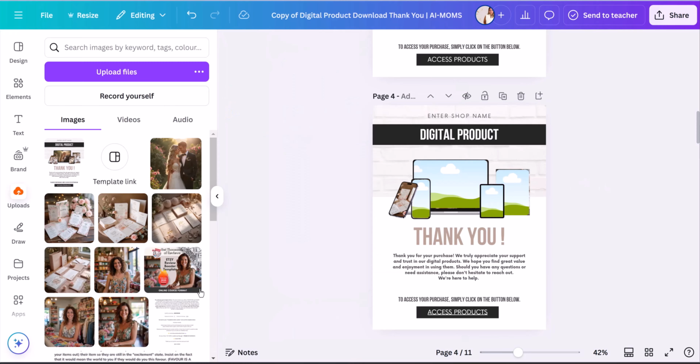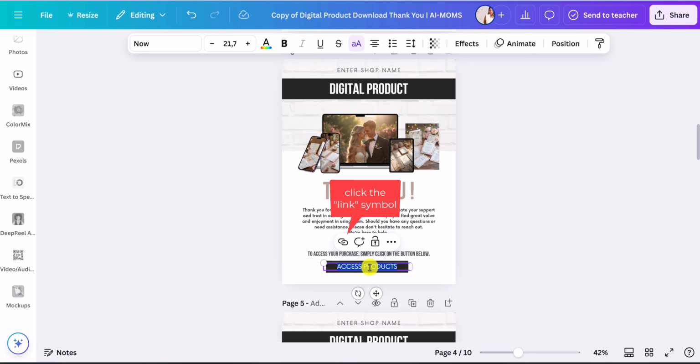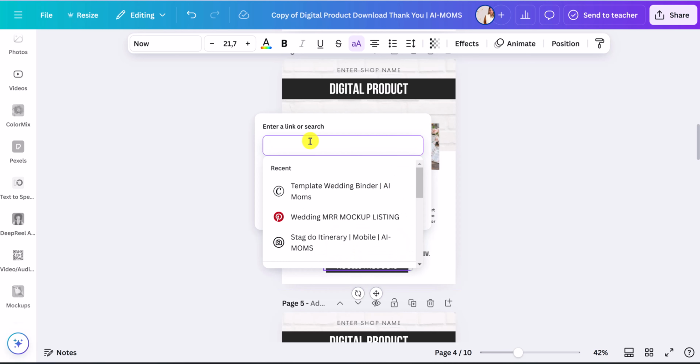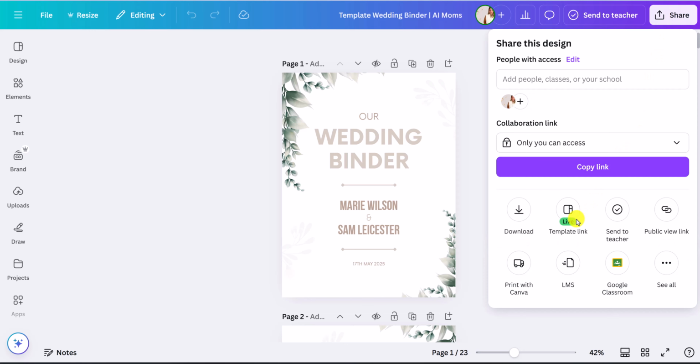Alright. Let's say you're happy with that. You go down here and double click Access Products, and then you click on the link. And if you insert the very link you copied before from the wedding binder, if you go to Share and then go to Template Link, if it does not appear over here, it is probably here.